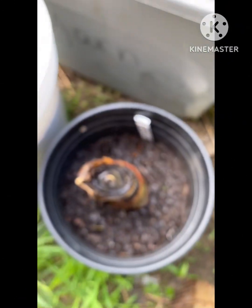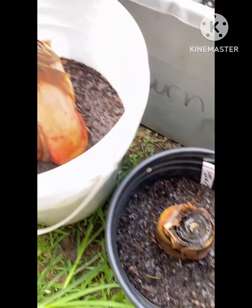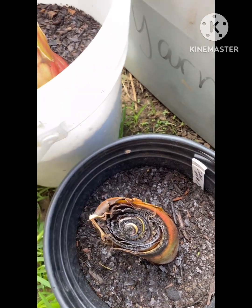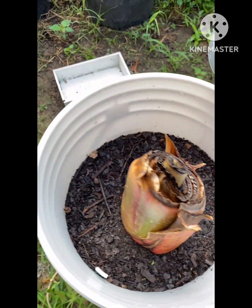Here's the Namwa I got from my good buddy Lee up in California. He let me dig up two pups because the first one I dug up, this one here, didn't really have a corm, so we'll see how it does, but this one definitely seems to be wanting to grow.